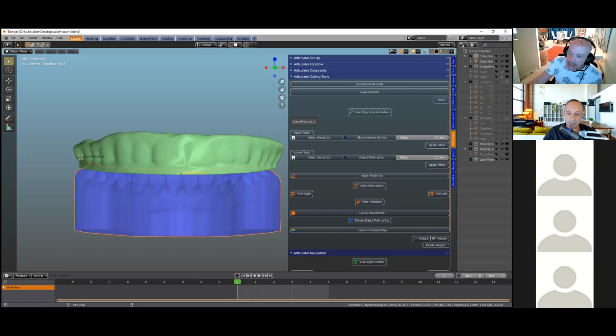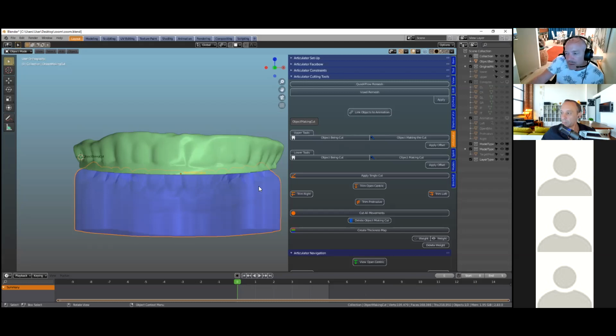Okay, so let's apply this. And so this will solidify the model. Now, please don't use honeycomb meshes or anything because it's not going to work. You can honeycomb your mesh at the end if you want to print a model. Even with the guide module, don't use fancy models or whatever for this procedure. We want to have it simple, just solid models and that's it. Don't try open meshes and all that because it's not going to work.